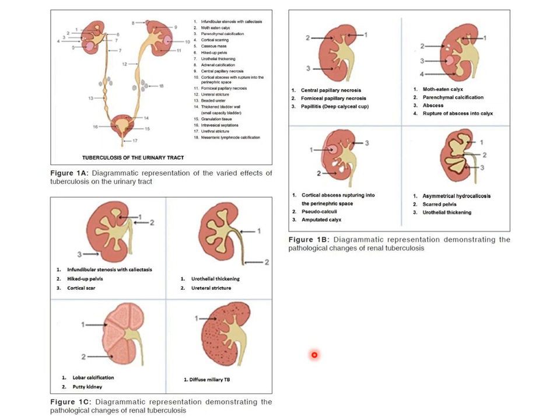About the ureter, we will see mural thickening, stenosis and stricture formation. This stenosis may be at the pelviureteric junction or at the lower ureter or at multiple sites, giving a beaded appearance of the ureter. After that the bladder will be involved. The bladder shows wall thickening with bladder wall calcification and decrease in capacity. This decrease in capacity is important to differentiate it from schistosomiasis.